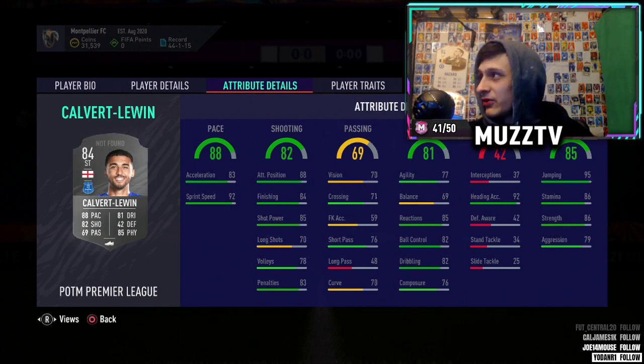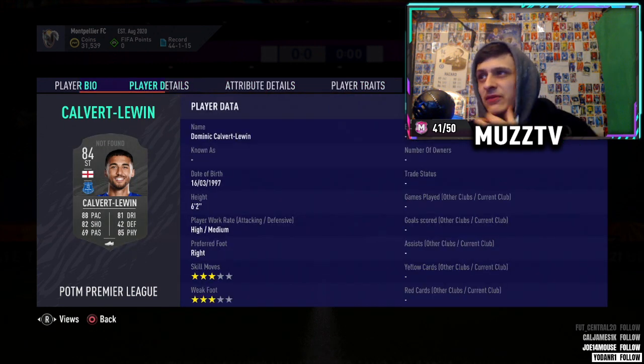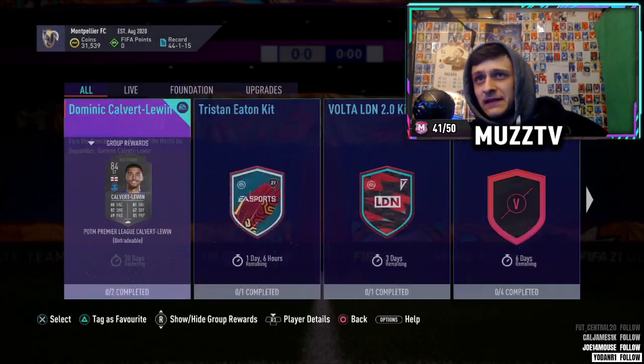But look at them physicals. 95 jumping with 92 heading accuracy, 86 stamina, very nice, 86 strength, and 79 aggression. So the main thing of this card is he's like a target man with horrendous passing, really. In terms of traits, we've got no real traits in game. So overall, I'm not very hyped about this card. I don't know what you guys think. I don't think he's very good. And he's going to be very expensive as well, let me tell you that.